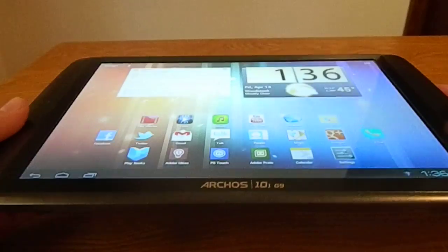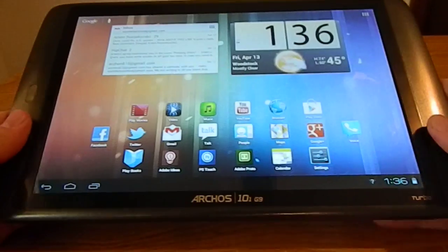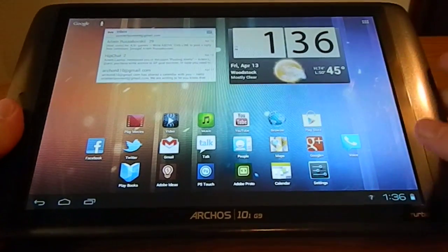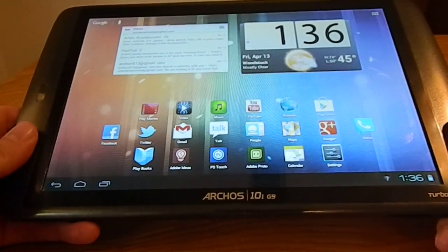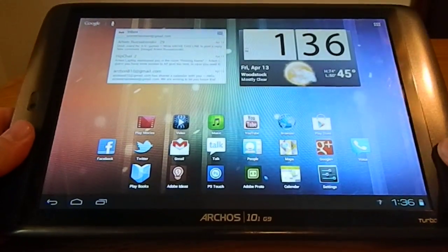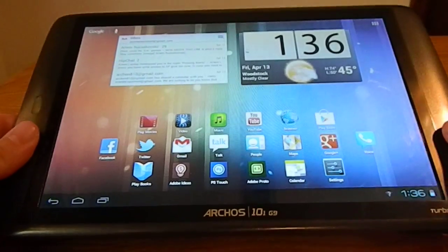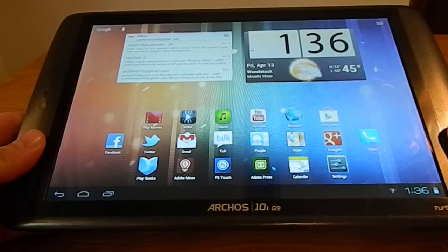So if you're looking for a cheap tablet, this is probably the way to go, actually. That is not something I would have said about previous Archos tablets, but they've made the intelligent decision of getting out of Google's way, so I would actually recommend this one if you're looking for a tablet on a budget. Now, that would probably apply more to the 8-inch tablet than this one. This is the 101, the 10-inch tablet that retails for $329, starting at the 8GB model. The 80 starts at $270, which is an easier to reach price point.